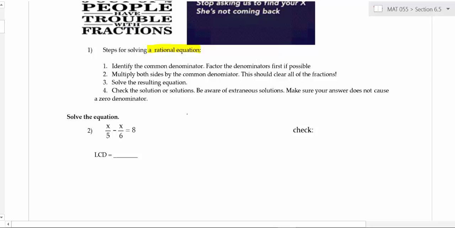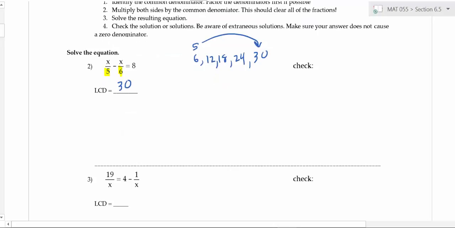okay? So first thing you need to do is look at your 2 denominators. You've got 5 and 6, and you need to figure out what the common denominator is. It may come right to you, it may not. Well, if you keep counting by 6s, eventually you get to 30, don't you? And since 5 goes into 30 evenly, that's your common denominator. So what we're going to do on this one, which is already fairly familiar to you, is we're just going to start by writing down the problem. I want you to just write down the problem, both sides.